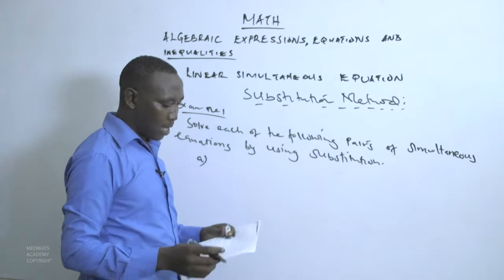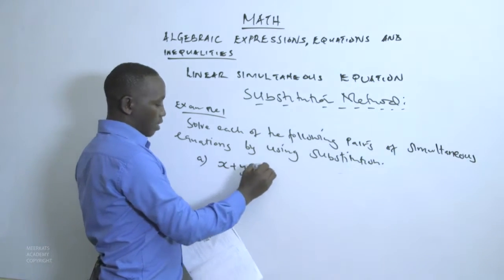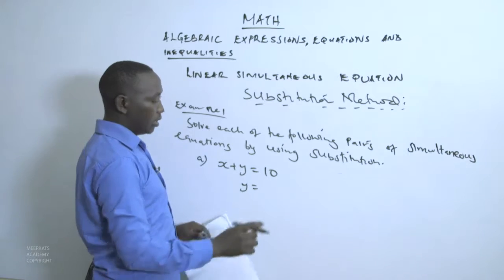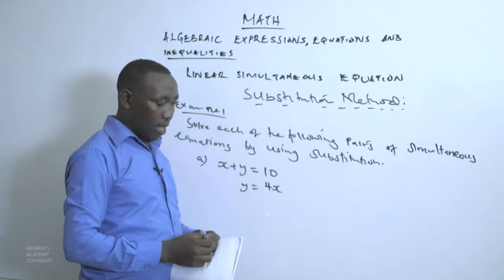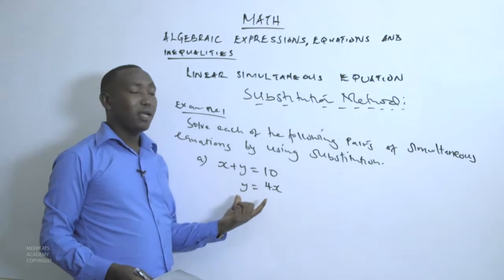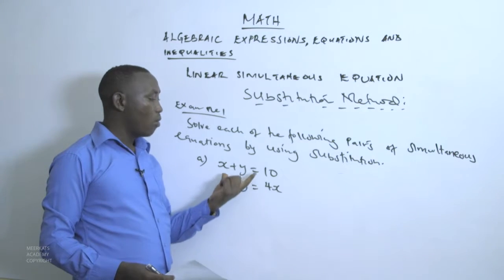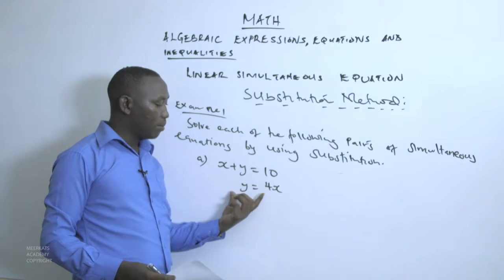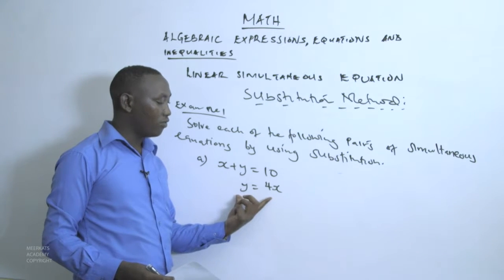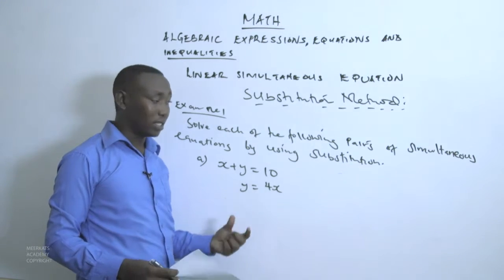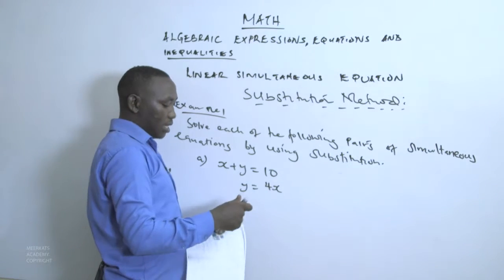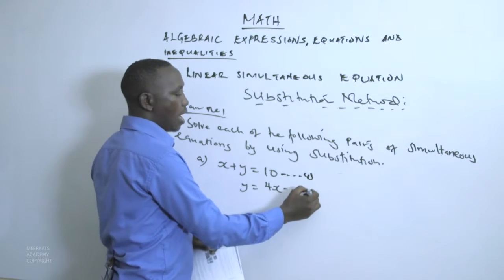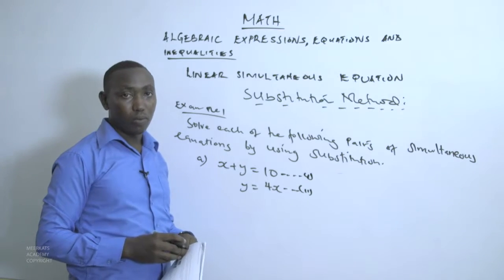But A, x plus y is equals to 10. Also, y is equals to 4x. Now, if you look at this particular pair of simultaneous equations, we have the first equation consisting of the 2 pronumerals. Then the same is also satisfying this other equation of y is equivalent to 4x. We can note that this is equation 1 and this one is equation 2.